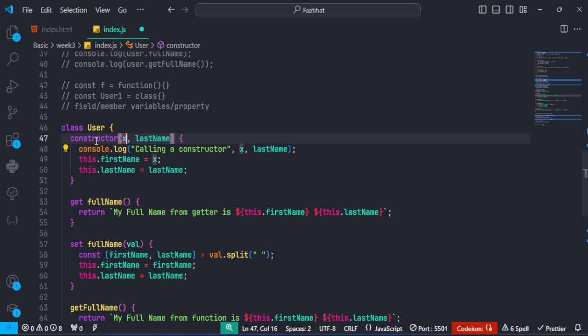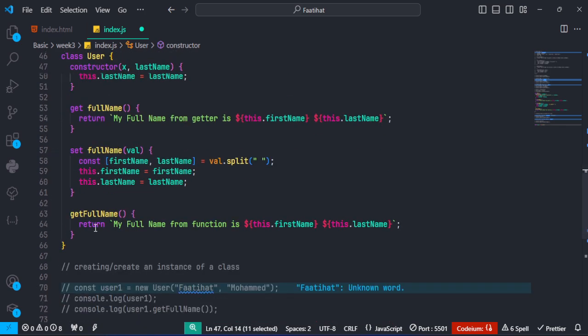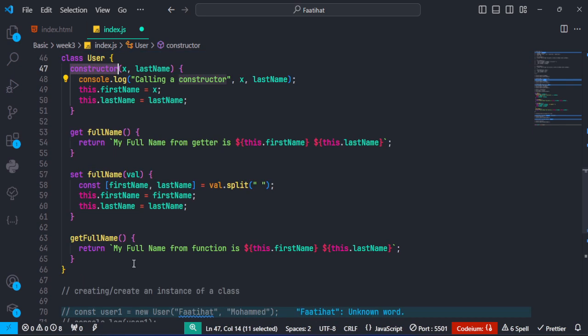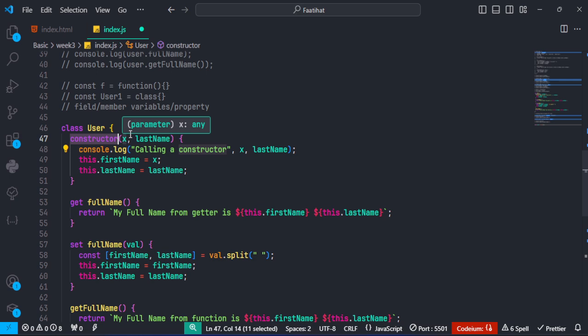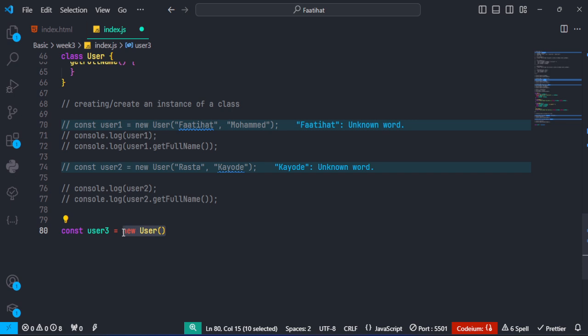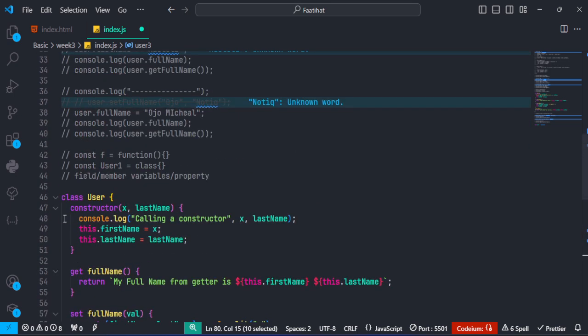So this works like a normal function, or like a normal method that you define in your object. The only difference is that it's special and its name is fixed like this. The way you work with your function or method is the same way you work with it. Just that this one will only get called the first time you are creating objects out of the class. That's the only time this one will get called.